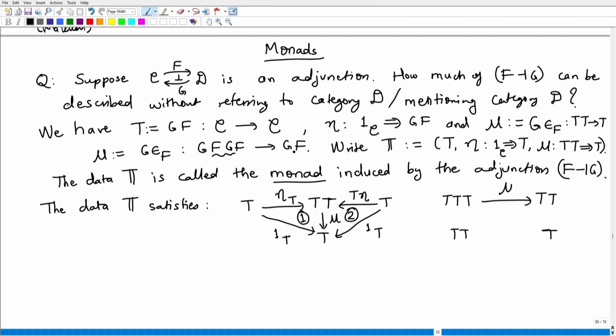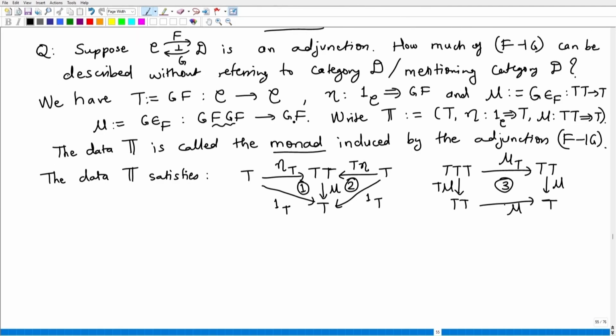Okay, so here I am going to put mu sub T, then here I am going to put T mu, then obviously here I have to put mu and mu. So can you see what's happening? We are saying that apply mu first, associativity, exactly. Yeah, so associativity holds. So this diagram commutes, this diagram is number 3. So these 3 diagrams commute. So this data satisfies this property.